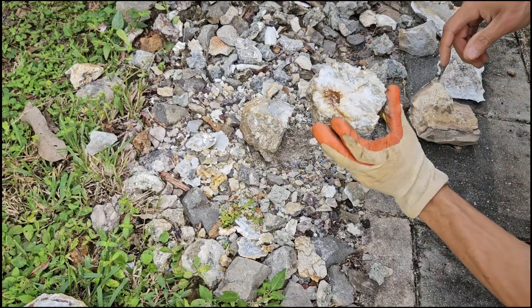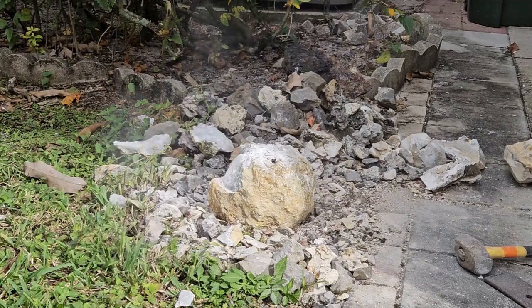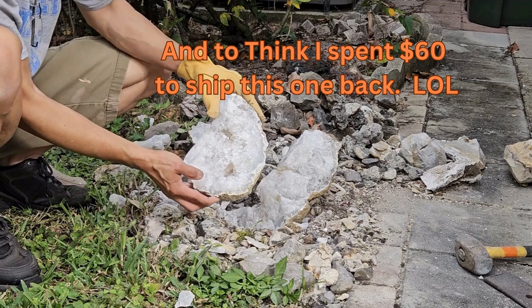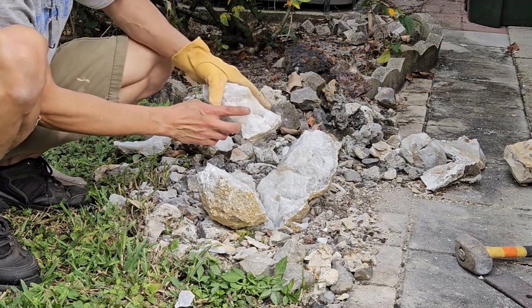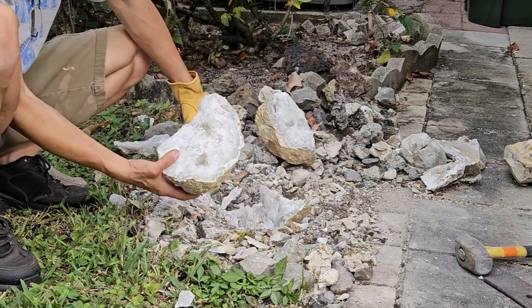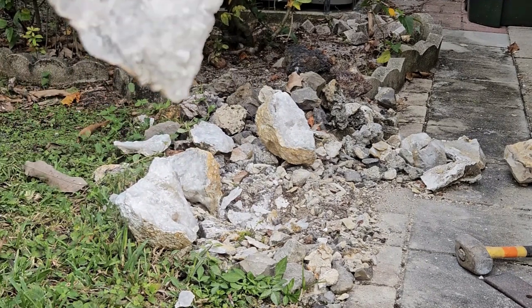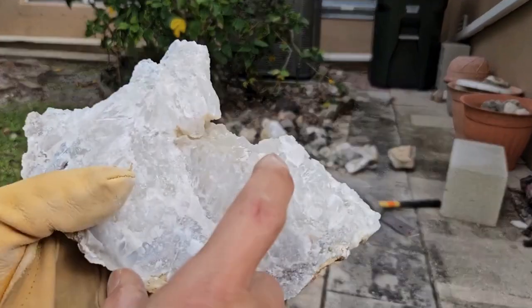There we go. Yep, there's a little cavity. I got a little tiny bug there. Woo-hoo. There it is. 2 pockets. Yeah, that's a nice point there. About a half inch. Solid. Alright, some keeper sections. Wow, this is a giant. Oh, there's a nice ridge of points there. Let's get this back. Alright, so at least we can see. Oh, nice ridge of points right there.